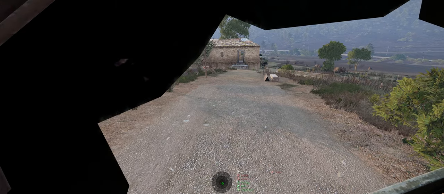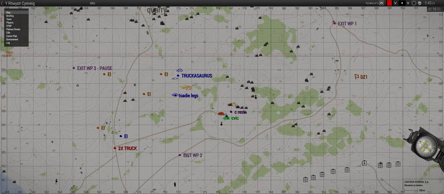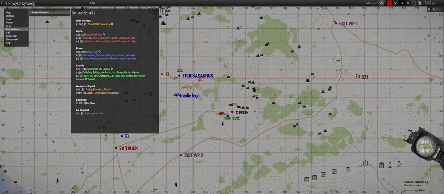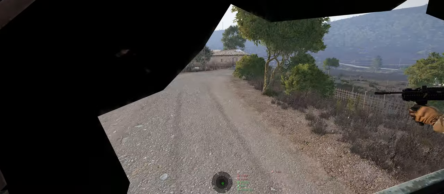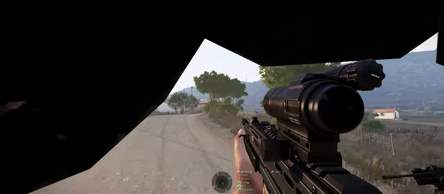Alright, we got the medic. Alright, we're good. Alpha is loaded, ready to go. Where are we going? We're going up to Bravo. Head northwest, up the hill. I was just over there.